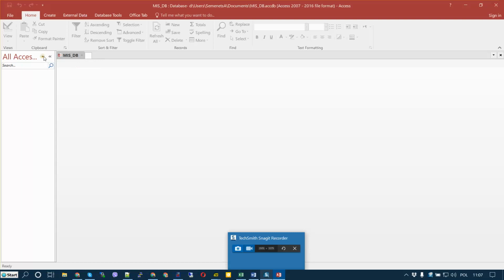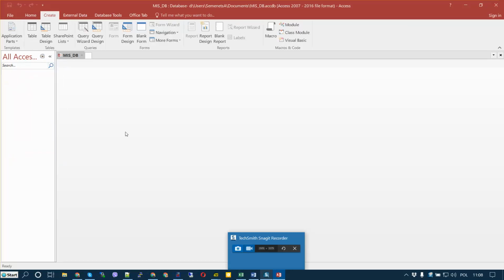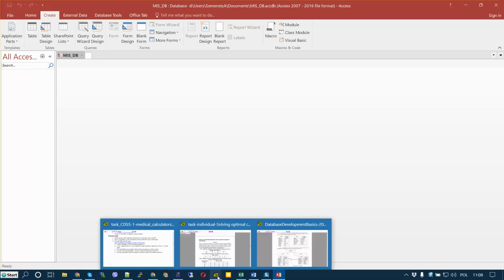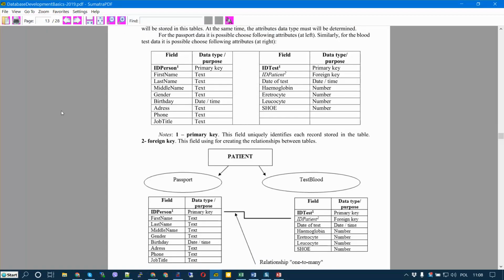First of all, ensure that all database objects are visible: extend the list at the top left panel, extend the list of objects, and ensure that you have all these objects selected. Okay, move to Create. The first step is to create storage, so create relational database tables with the necessary list of fields according to the design. According to the given design, we have two tables: one for storing patient personal data and a second for storing examination results. We consider one kind of examination.